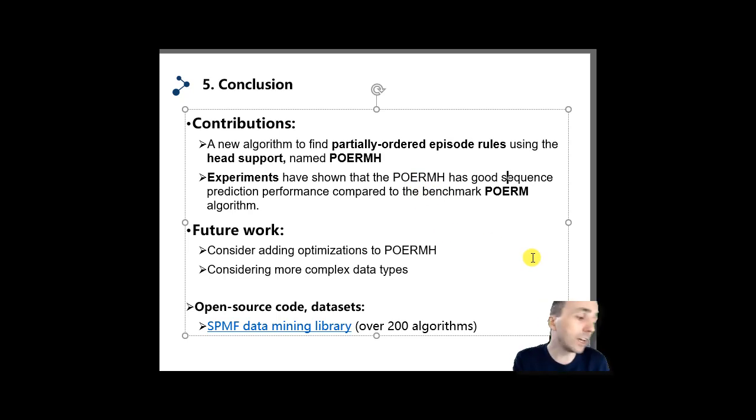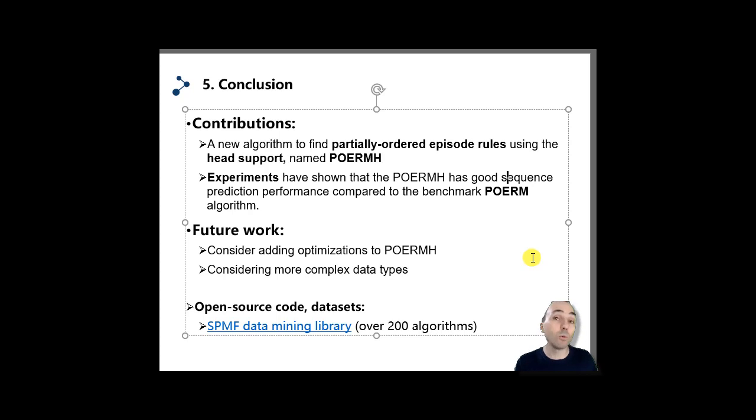So one thing to say is here we don't compare with the machine learning models like the neural networks and so on, because this is a different type of approach. Okay, in episode rule mining we try to find the patterns we can understand by humans. So if A, then it will be B after. Okay, these are very easy to understand. But of course, for the accuracy, it cannot compare with the machine learning models and so on. If you use a neural network, maybe you get more accurate prediction.